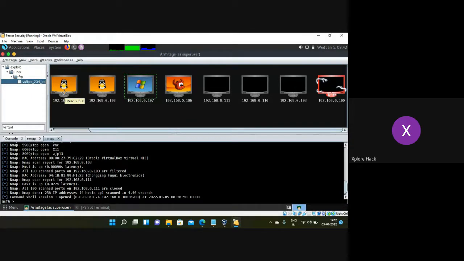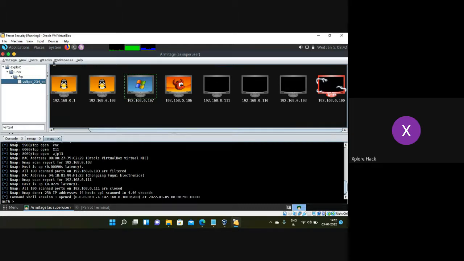Okay, so here I can see this FTP vulnerability is available for 192.168.0.100, but if I could find the same vulnerability in other machines, I could attack them. Otherwise, you cannot take remote control of your systems. So this is how you can use this tool to attack.